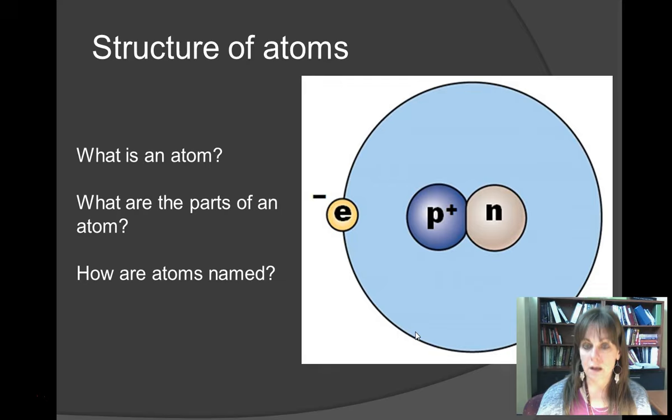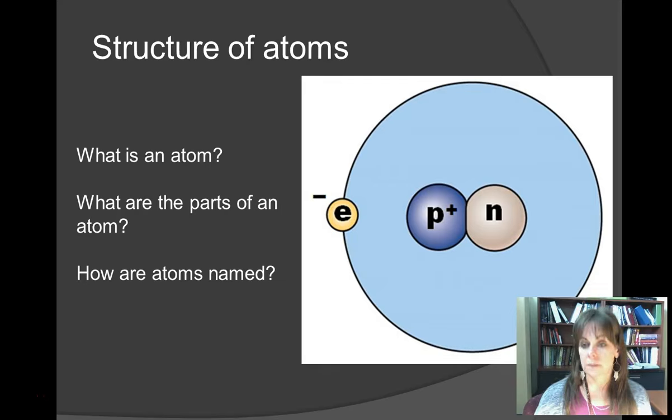Okay. Now, you may notice these little pluses and minuses. This is the charge on it. And I like to think of a charge almost like a little bit of electricity. This is more of an analogy, but that's kind of how I think of it. And you've got positive types and you've got negative types. So protons always have a positive charge, and electrons always have a negative charge. Okay? And neutrons, do you see a plus or a minus on it? No, neutrons are neutral. They have no charge.